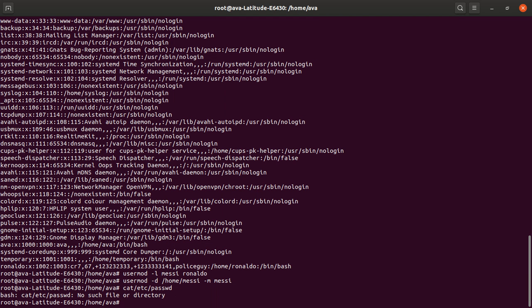What's going on here? I'm sure I made a mistake here. Oh, I was supposed to put a space. I didn't put a space here. You can see, that's why it says this.